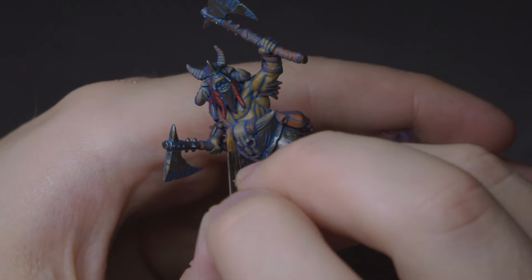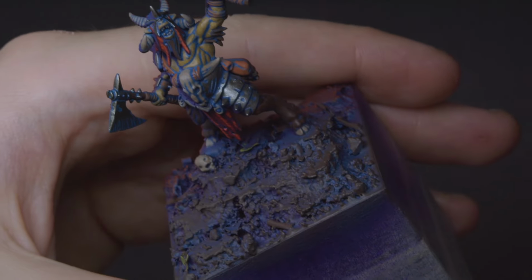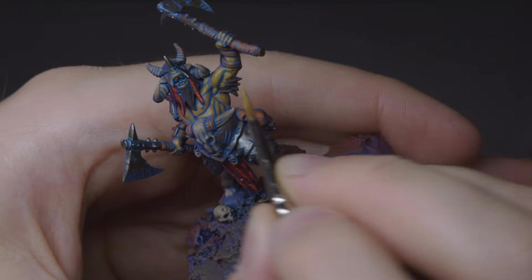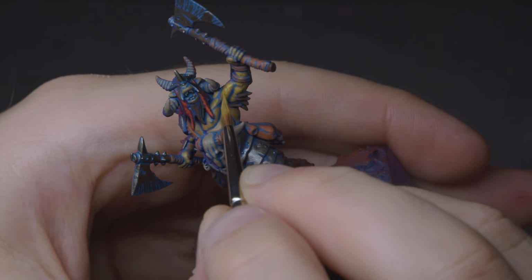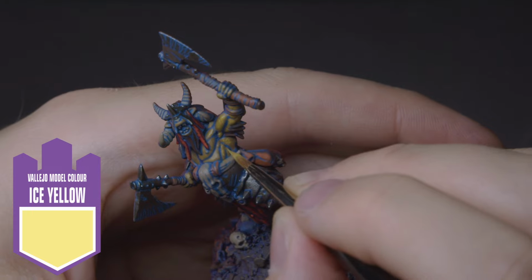Once I have my mix, I slowly add tiny dots to the skin. After a bit, add more dots. Then add more highlight colors to the mix, and more dots. The dots continue as the color gets brighter. Towards the end of the process for the skin, I start to add in some ice yellow too, and once again, add those dots. I like the way this ended up, so let's keep going with those dots.